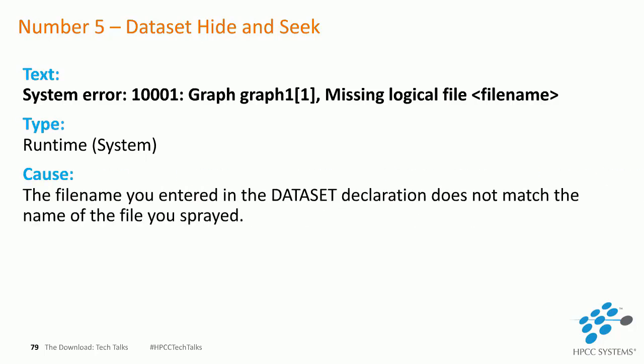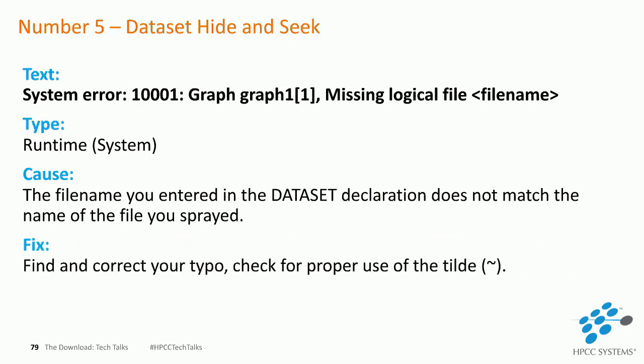And what does that mean? Well, again, the cause of this is that the file name you entered into the dataset declaration simply does not match the name of the file that you sprayed or output. So there's two ways that you can create a file in the cluster. Of course, you can use the ECL watch or the DFU to spray a file from the landing zone into the cluster, but then you can also use the output statement to output a file to the cluster.